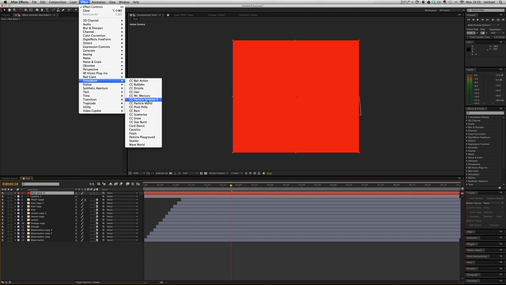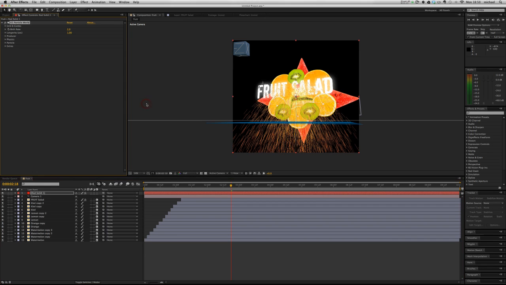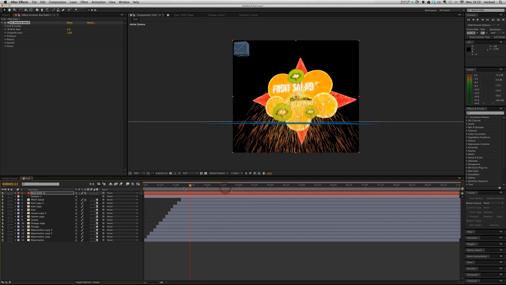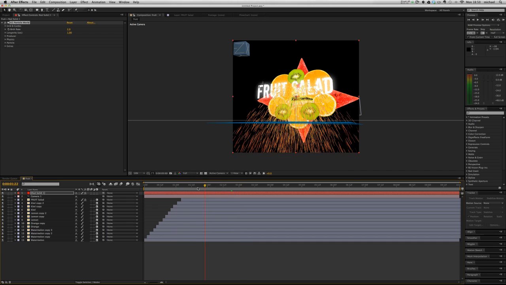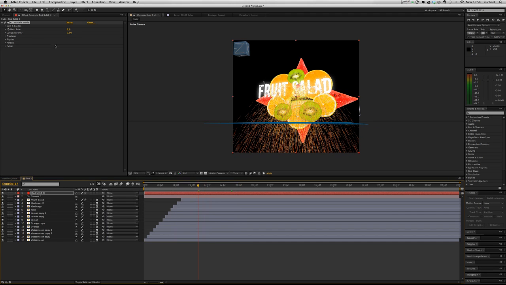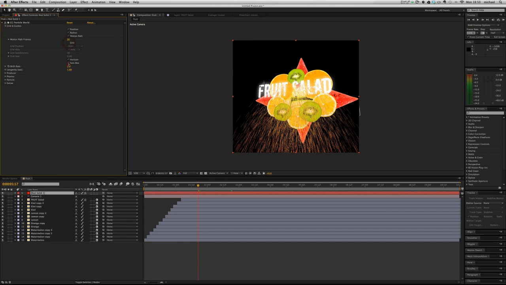I'm going to go to Simulation and Particle World. What I've created here is lots and lots of particles, and they're pretty ugly at the moment. They kind of look like some kind of firework display gone wrong. And it's got a big grid, which is no good as well. So I'm going to get rid of that grid and that funny little box on the top. Grid and guides will show you the grid and the axis box, and I'll get rid of that. All of this stuff doesn't really mean anything, and I won't worry about it too much.